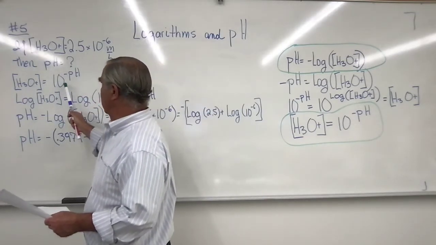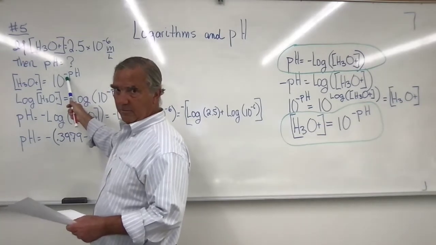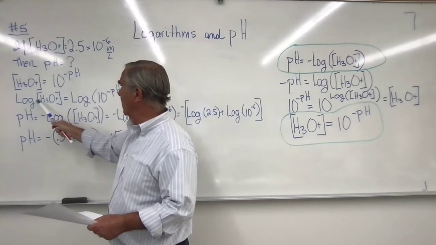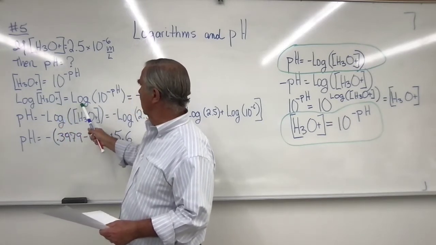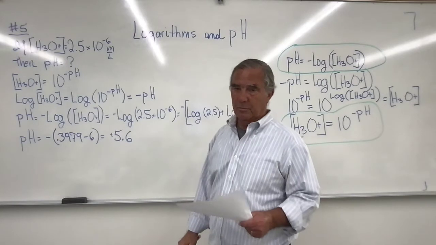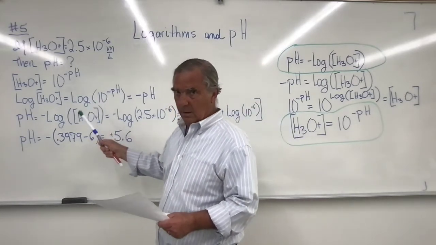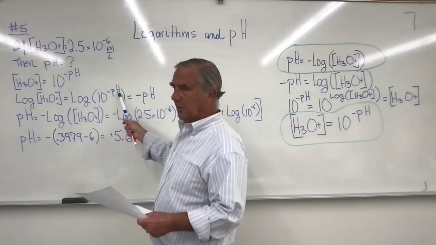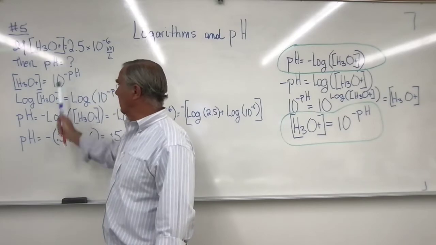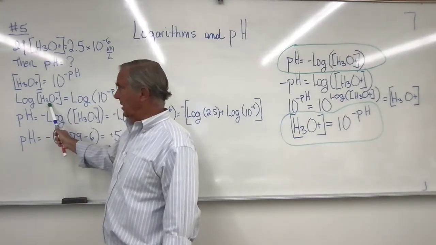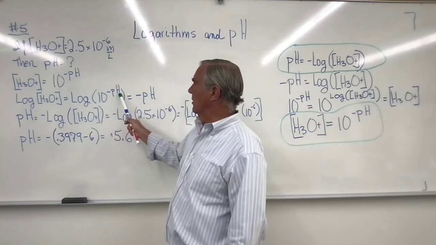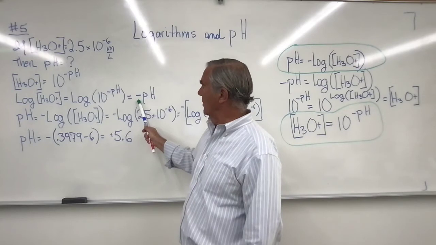So the hydronium ion concentration is 10 raised to the power of the negative pH. We have the hydronium ion concentration, so the log of the hydronium ion concentration is equal to the log of 10 to the minus pH, which is minus pH. This is an application of that fourth property of logarithms, which says the base 10 logarithm of 10 raised to some exponential power is that exponent. So to get from this step to this step, we just took the logarithm of both sides. So the logarithm base 10 of the hydronium ion concentration is equal to the logarithm base 10 of 10 to the power of the negative pH, which is equal to the negative pH.